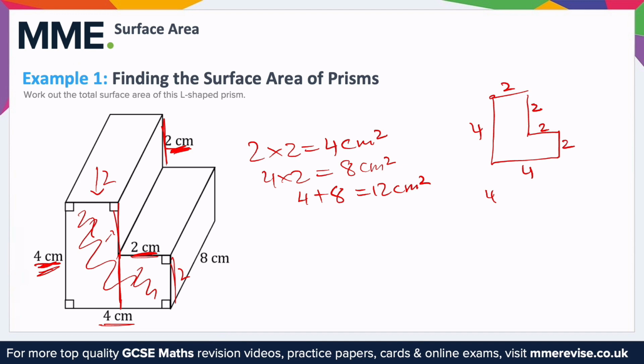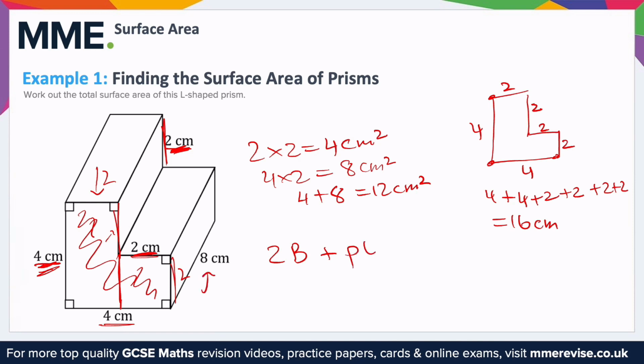So starting from this point, work your way around, 4, and then we get to this bit, plus 4, and just keep going. So that would be the perimeter, which is 16, and that's a perimeter, so it's in centimetres because it's just a length. From there, we can just use the formula, which remember is 2 times the area of the base, so 2b, b for area of the base, plus the perimeter of the base, which is p, times by the length of the prism, which we can call L.